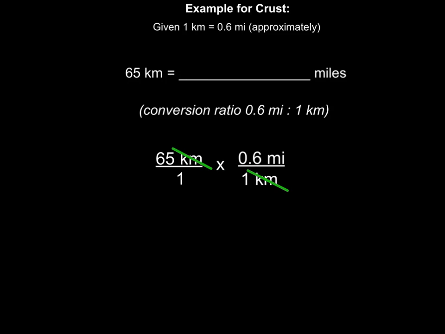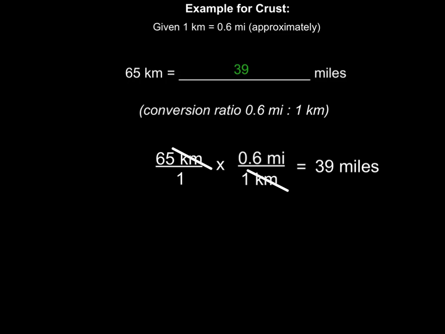Next, we're going to cancel out the kilometers because I have a kilometers unit in the numerator and the kilometers unit in the denominator, so they cancel each other out, and all that I have left is the unit miles. So be sure to cancel out both of your kilometers, and all you have left is miles. Now here's the easy part. All I have to do is multiply the numerators by the numerators and the denominators by the denominators. So 65 times 0.6 miles equals 39 miles. And obviously 1 times 1 equals 1. So we don't have to write any denominator.